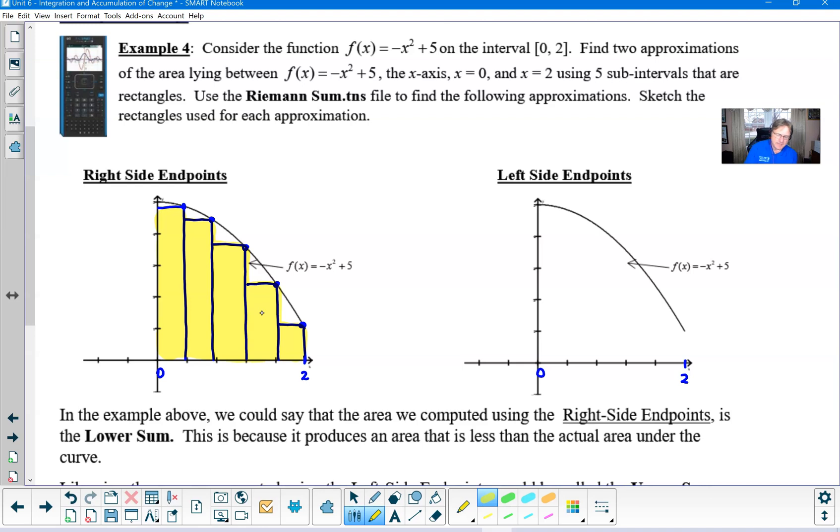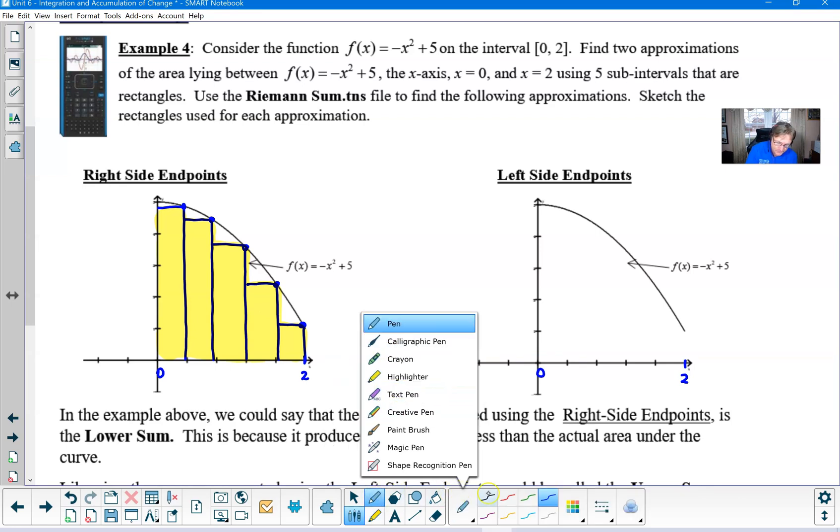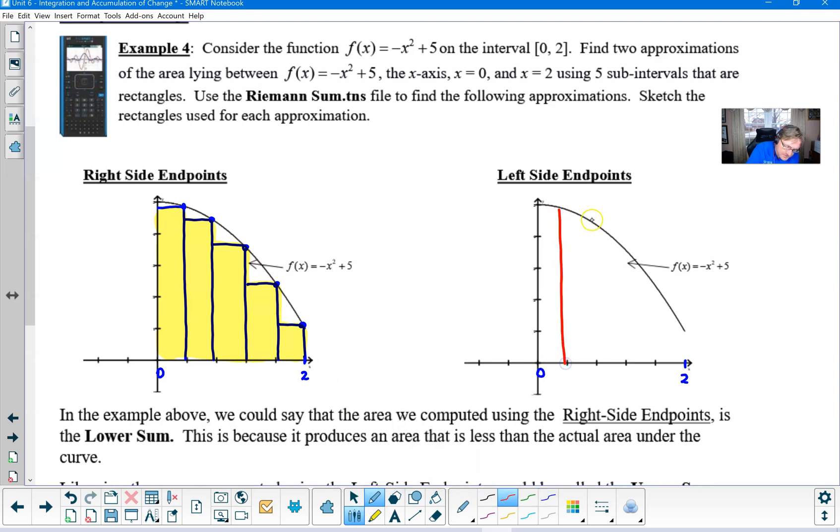So there we have it. Let's go ahead and do the same thing and draw in what's happening for the left endpoints. Now it turns out that you're going to be doing a lot of the same kinds of things. In other words, you're going to be partitioning this off with these various strips here. Again, I'm going to try to draw them straight. It looks a lot better if you use a straight edge. And now we're going to cap these off using a left endpoint, which means we move from the left side to the right side.